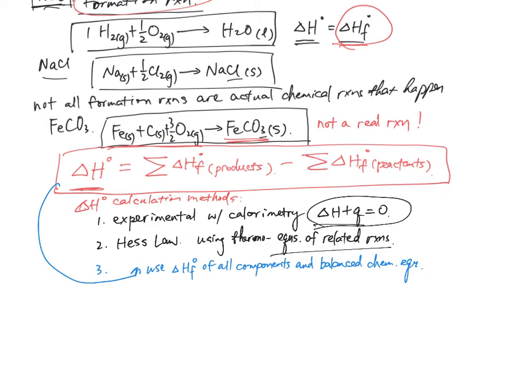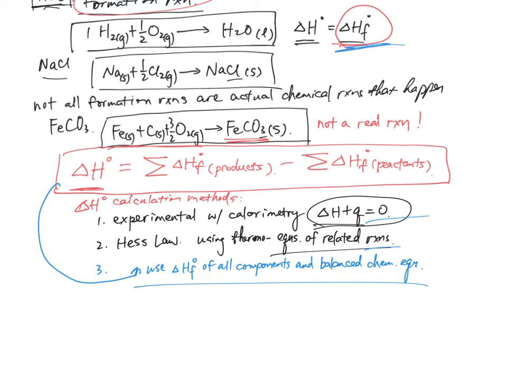Which one are you going to pick if you're actually doing chemistry research and finding delta H of a chemical reaction? Of course, method number 3. I don't need to design any experiments. I don't need to find research for a whole bunch of different chemical reactions. Give me a chemistry handbook, looking at the chemical equation, I can solve this in 5 minutes. So that's why this delta HF thing is important to us.